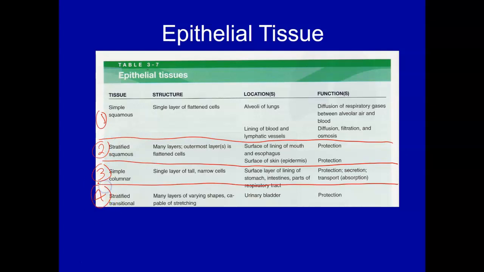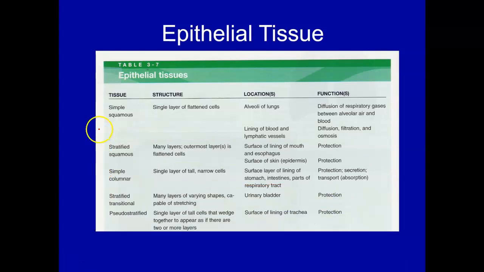Let's go now to stratified transitional. Stratified transitional is really kind of funky. You only find that in one place in the body pretty consistently. It's in the urinary bladder. What you have is lots of layers of cells stacked up close to each other, and they're kind of rubbery, like a bungee cord. As the urinary bladder stretches, these cells stretch out with it. You'll see a picture of that in a little bit. The whole point is that the urinary bladder is able to expand, and that layer is protective. Stuff won't get out of the urinary bladder. How gross would that be, right?